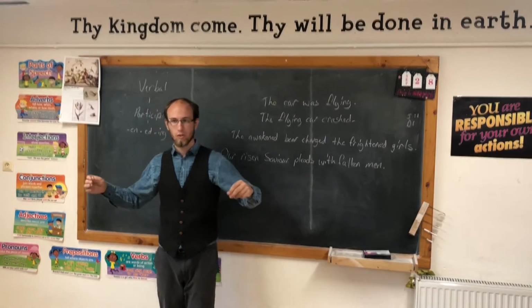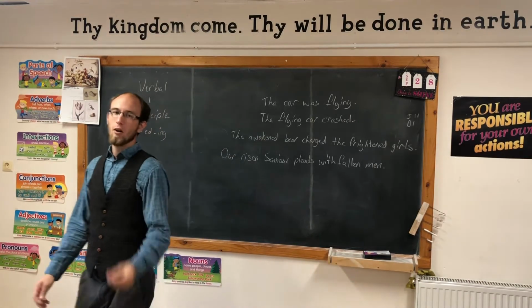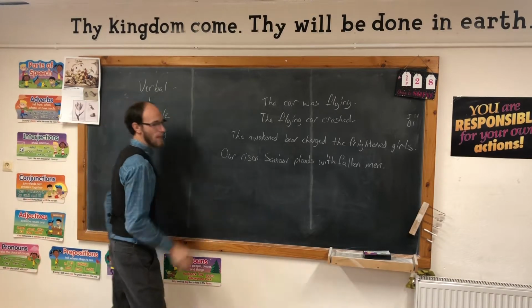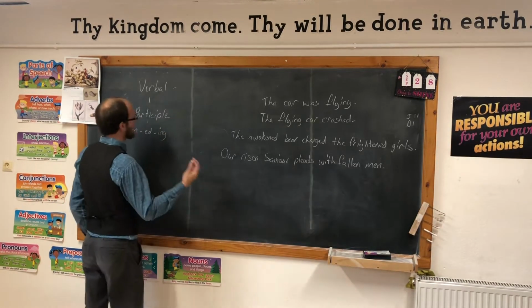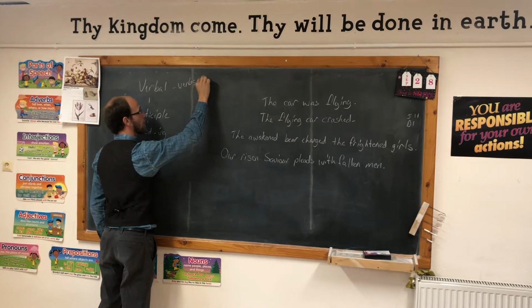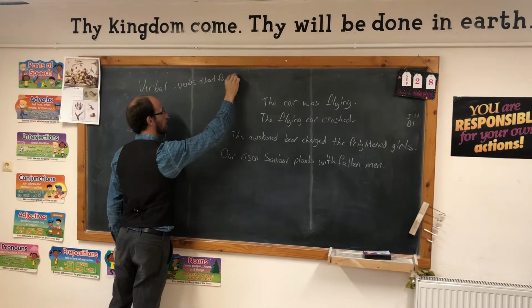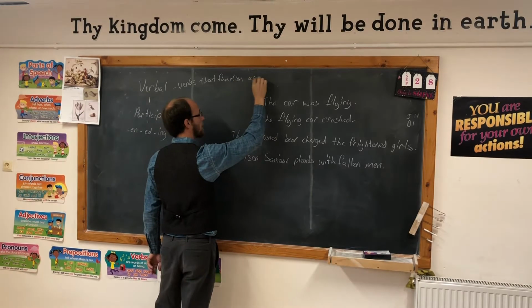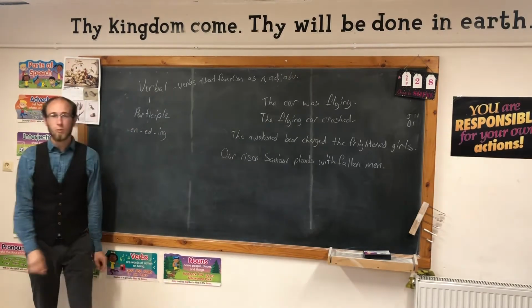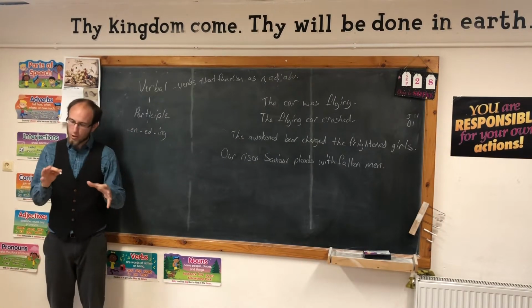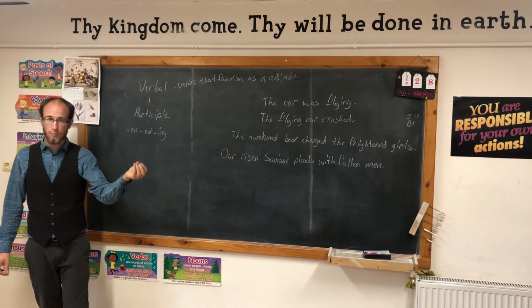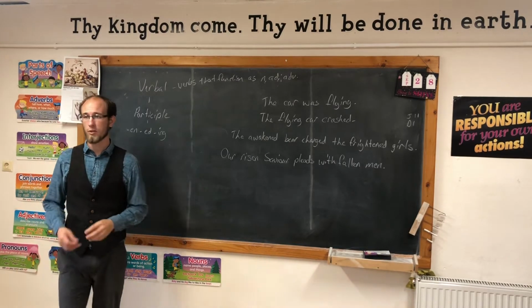A word that shows action or being. Now, what we're going to talk about today are verbals, and verbals are words that look like verbs, but they function as another part of speech in the sentence. So I'm going to put verbs that function as nouns, adjectives, or adverbs. So a verbal is any word in a sentence that isn't really a verb. It looks like a verb, you think it's a verb, but it's actually functioning as a noun. It's naming something. Or an adjective, it's describing something. Or an adverb, and it's telling how, when, where, or to what degree on something.